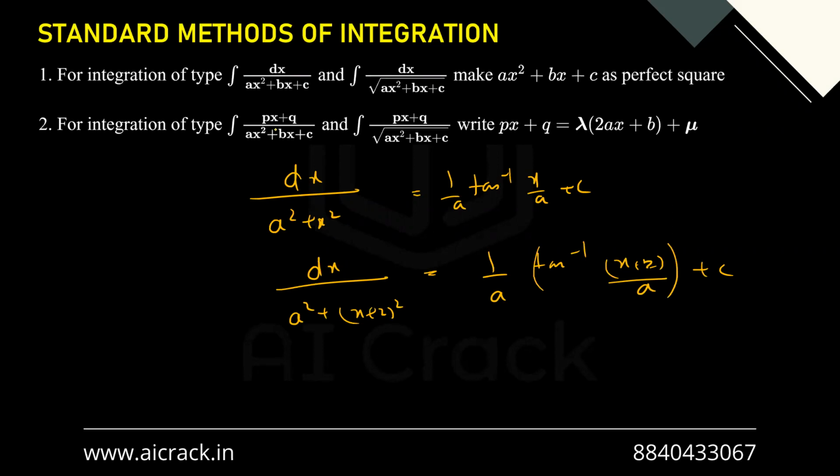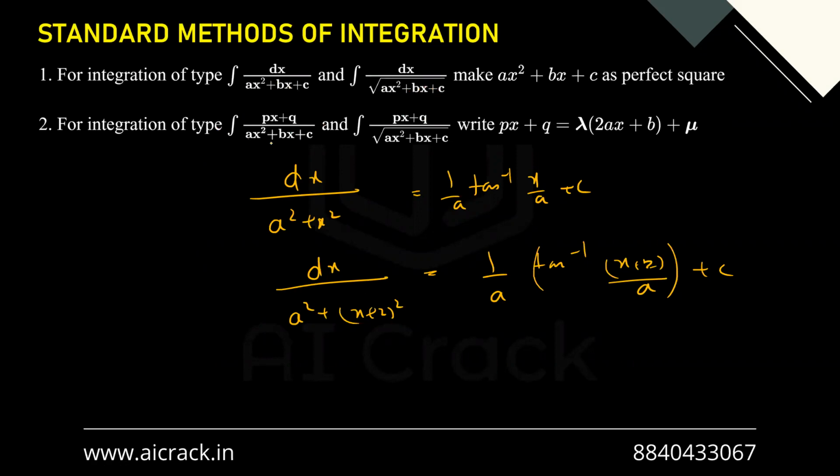So we have to convert this format into this format only. Basically, ax square plus bx plus c would become something like (ux plus y) whole square plus some k square, not exactly x plus b. And then we can do this particular thing. Similarly for this one, we can again convert into a similar kind of perfect square and a constant square. And then we can use the formula of dx divided by under root a square plus x square, right?